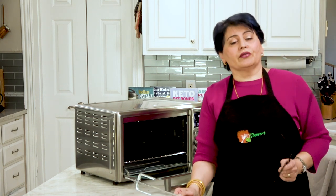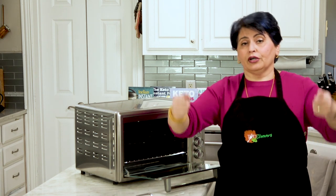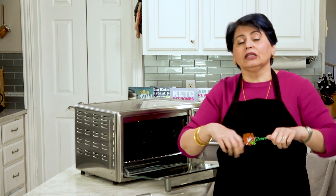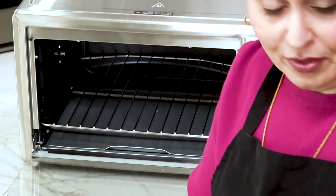I'm not sure a rotisserie is that useful when you already have an air fry function. A rotisserie turns the meat so it browns evenly on all sides — but that's essentially what an air fryer does by circulating hot air. However, with rotisserie, the chicken is suspended so fat drips down and bastes it, and there's no portion resting on a surface. In air fry mode you might need to flip the chicken; with rotisserie you might not. Besides, I find it infinitely satisfying to watch that chicken go round and round — it's mesmerizing.